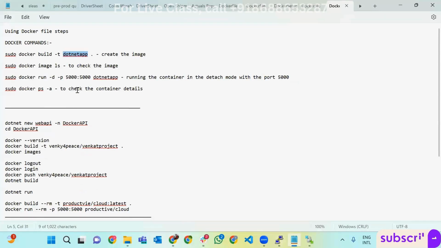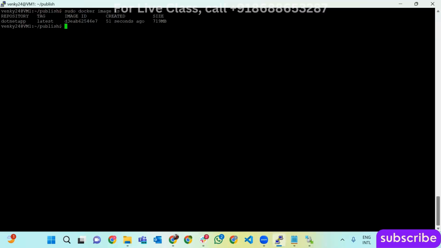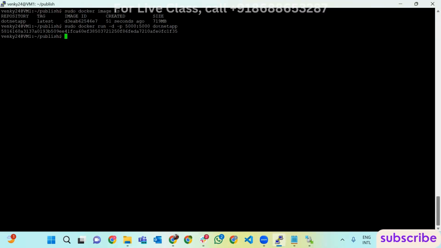Then, guys, what we need to do? Okay, we have an image, but we need to run it, because I want to see what this particular thing will do. It will run my Docker container application in a detached mode on port number 5000. When I execute this command, it will actually run the application on the container. When you press enter, this is my repo which has one application, one image in it. That particular image now will run on port number 5000.